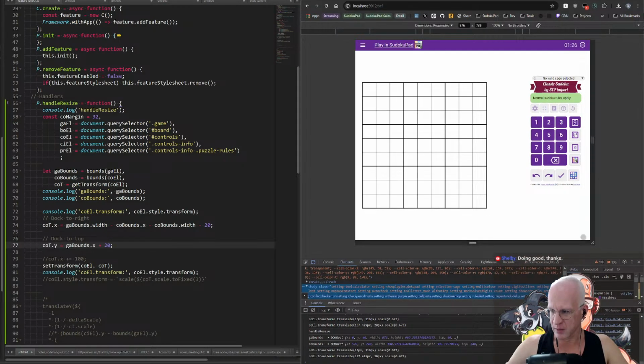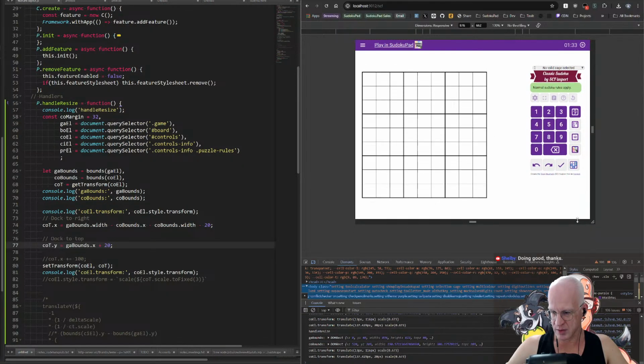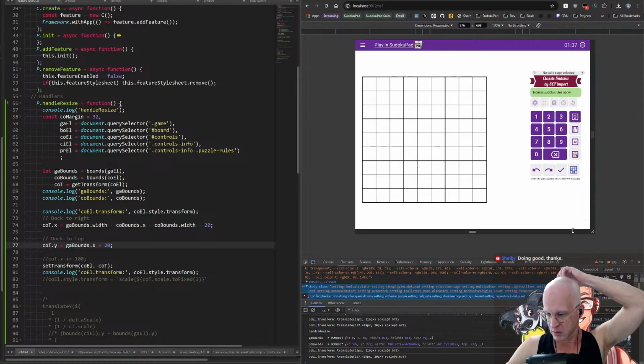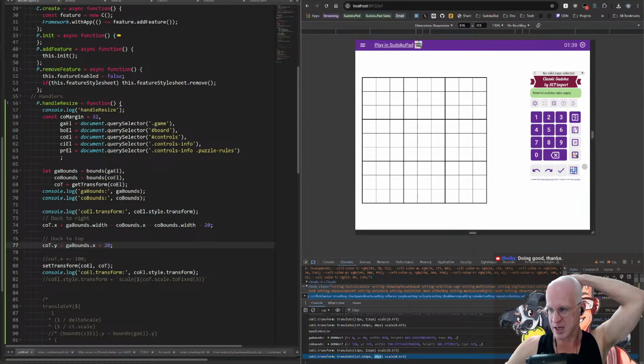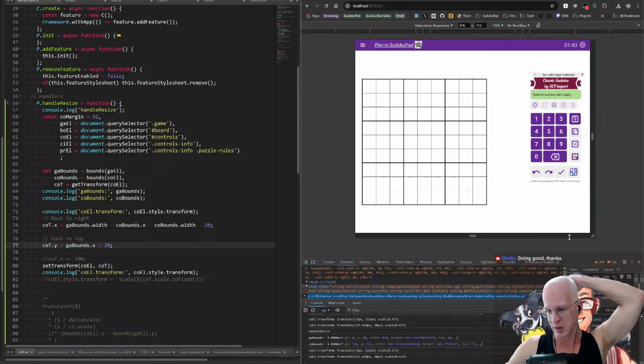But wait a second. If I move this up, the Y on the transform isn't really changed much. See, the Y on the transform right now is just static 20, but it moves down, because it's transformed relative to the center.